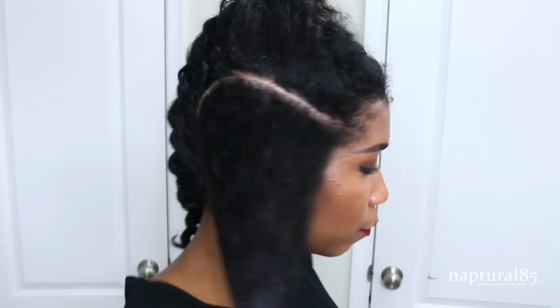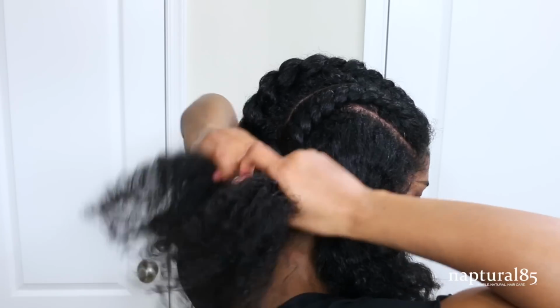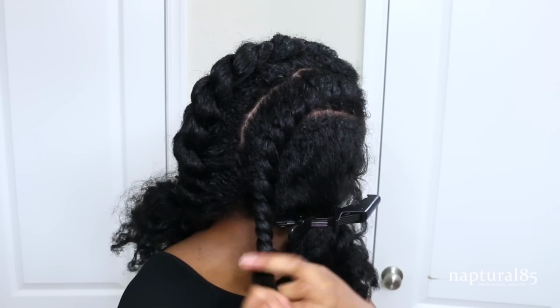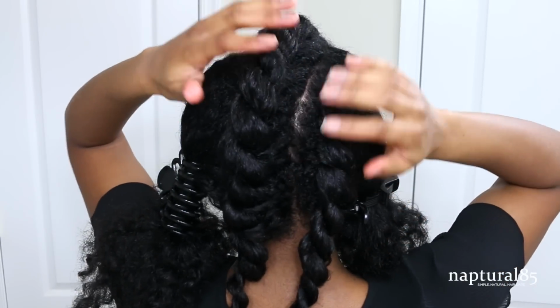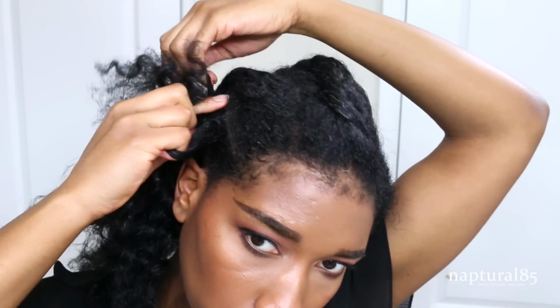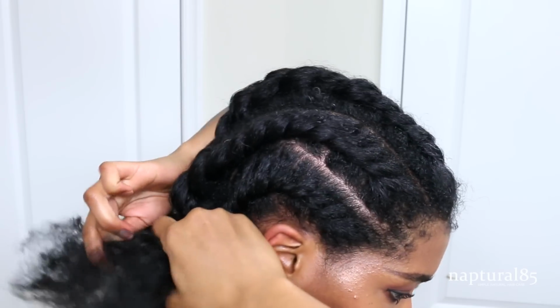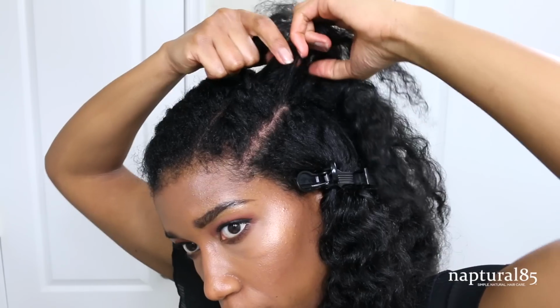Releasing one side, and I'm gonna part another straight row from front to back, as straight as you can make it. Clipping the rest of the hair out of the way, detangling a bit using my fingers, and again, I'm gonna flat twist that row of hair from front to back. Nice and loosely. Once you get to the very end, release the twist so it can fatten up as you move on to the next row, and repeat. Finger detangle, flat twist, all the way to the end. And release. Now just repeat the same exact thing to the other side.